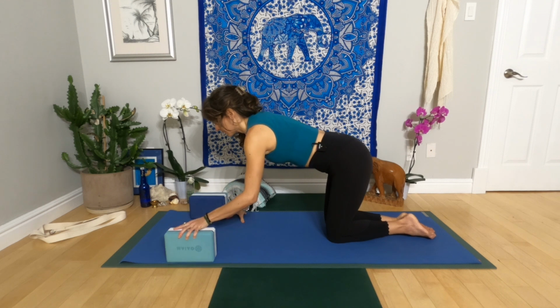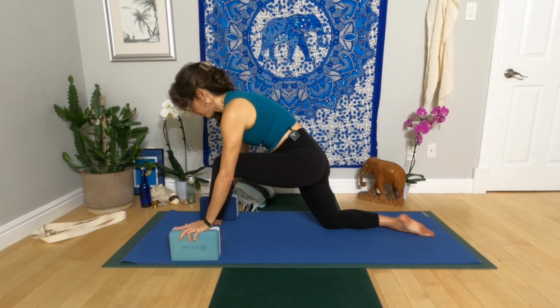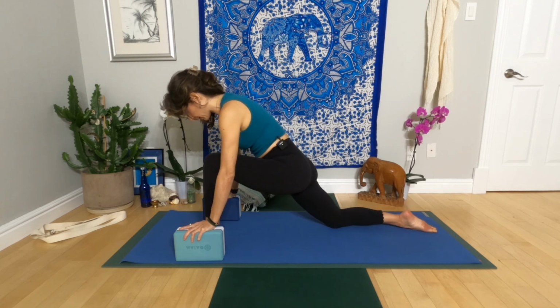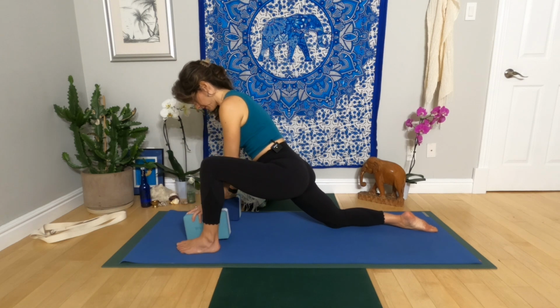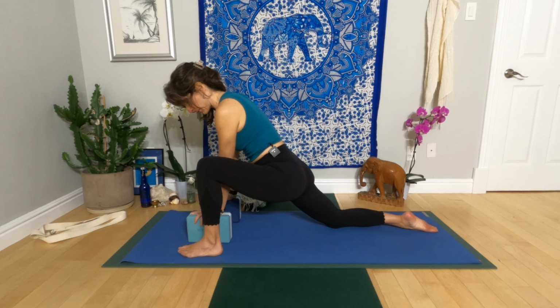Place the blocks on either side and then step the left foot forward. Place the hands on the blocks and then maybe wedge the back knee back a little more. Widening your stance, bring the blocks on the inside of the left foot and then heel toe your left foot out a little bit more, making sure the knee is stacked over the ankle.